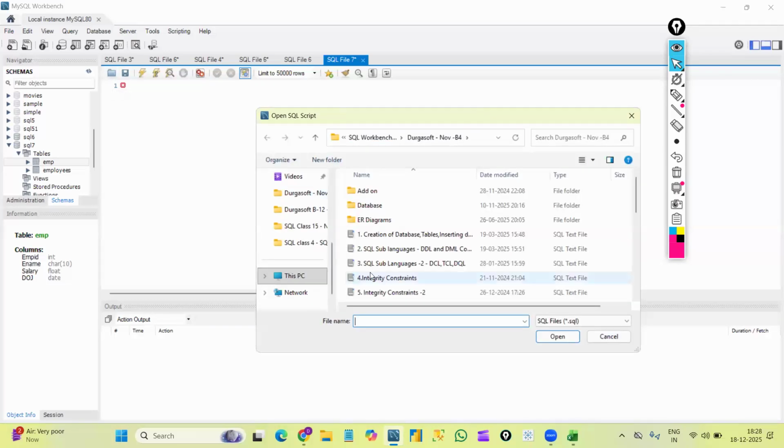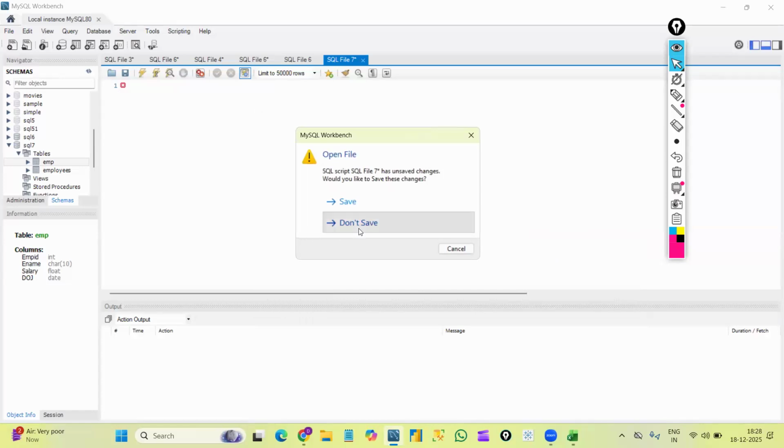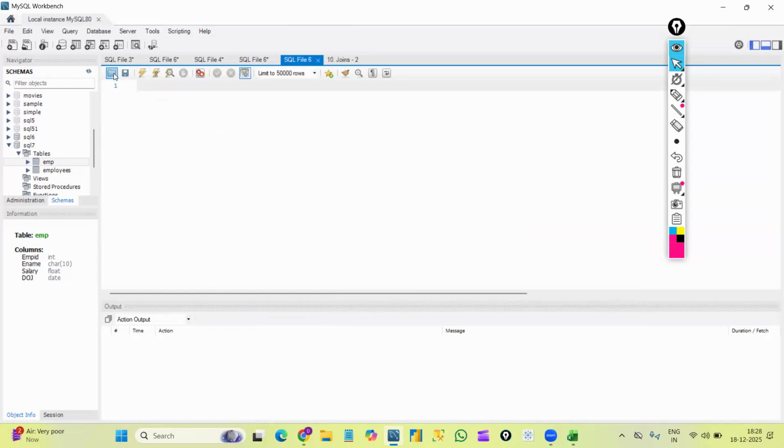Okay, like this, you can click on this folder icon and select whatever you want to see. You can click on open and you will be able to see it. I can just open the already saved file by using this folder option. So this is to open a folder, open a file. This is to save the file, and the third icon is an execute button.